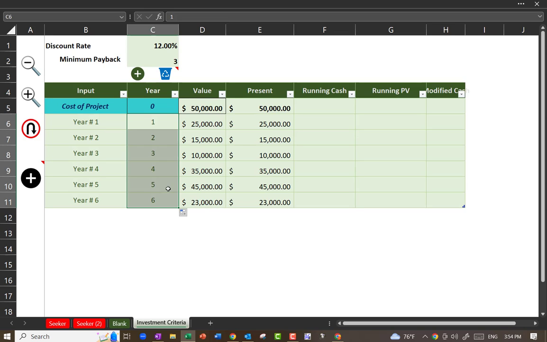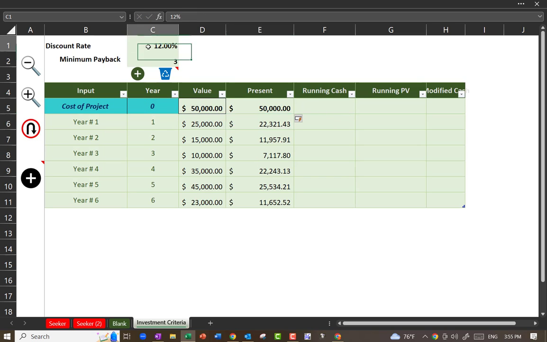And present value is then value times one divided by, I'm sorry, one plus the discount rate. I'm gonna hit F4 because I'm gonna keep that the same. Raised to the power number of years. Alternatively, I can name that cell.